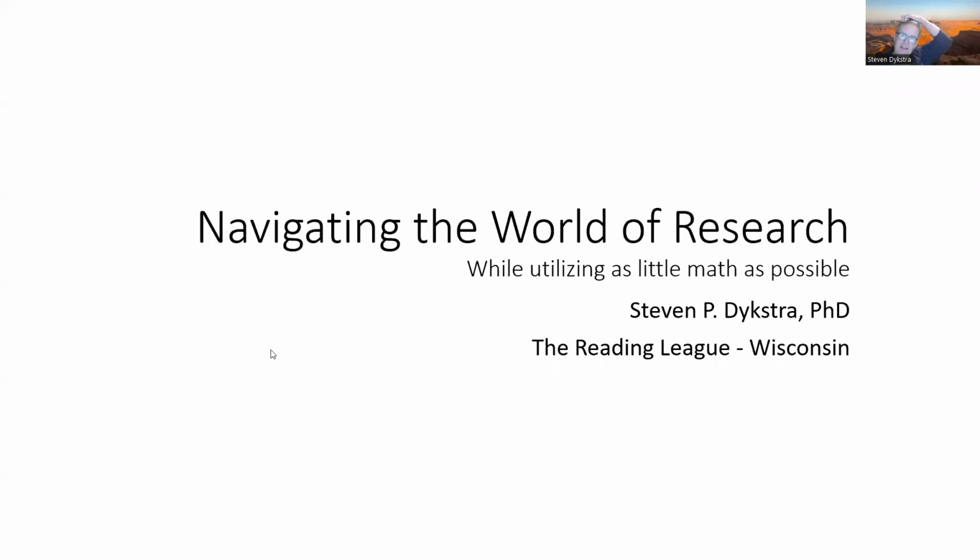So, navigating the world of research while using as little math as possible. I can't promise you no math. You're going to have to do a little bit of math. You're going to have to know that 70 is bigger than 50. You're going to have to understand small numbers and decimal points, but I think everybody should be able to do that.